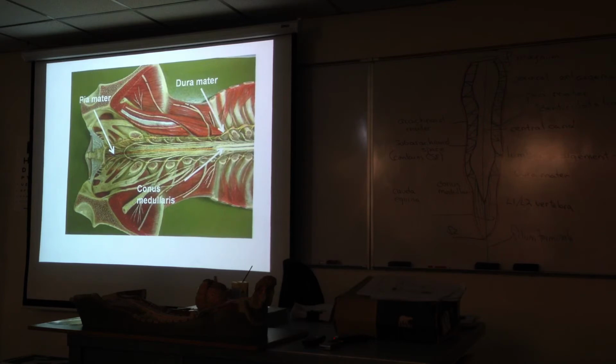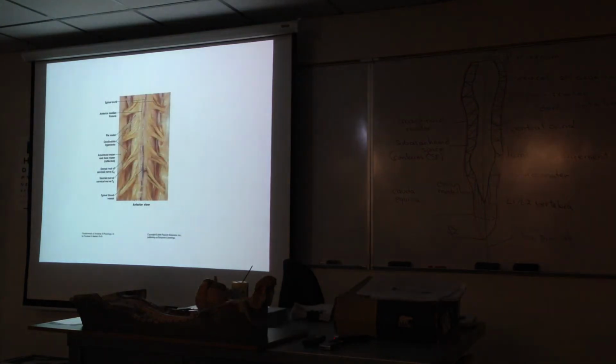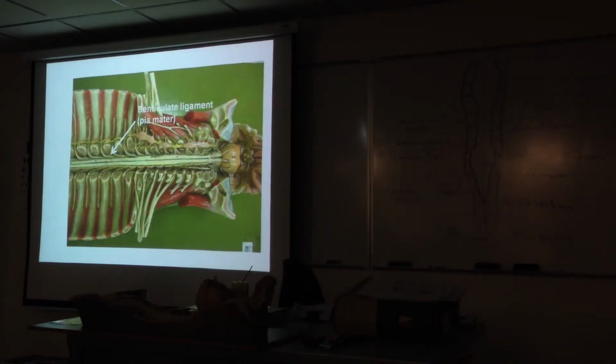The next image is showing it up at the head region. So this would be the cervical enlargement right here. And these are showing the spinal nerves going out to the upper extremity. It's hard to see, but on this side only, you can see the denticulate ligaments when you look at the model. You're not going to see them on this side. All right. So it would be the right side of the model as an individual.